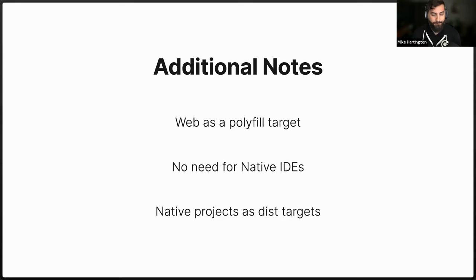Let's go ahead and actually implement the Capacitor side of things. So for this, we're going to install @capacitor/cli and @capacitor/core. These are our two main libraries that we're going to need to get started. Obviously, Core is going to give us the core runtime, pretty self-explanatory. And then CLI is going to give us our project-specific CLI. So every project is going to have its own CLI instance.